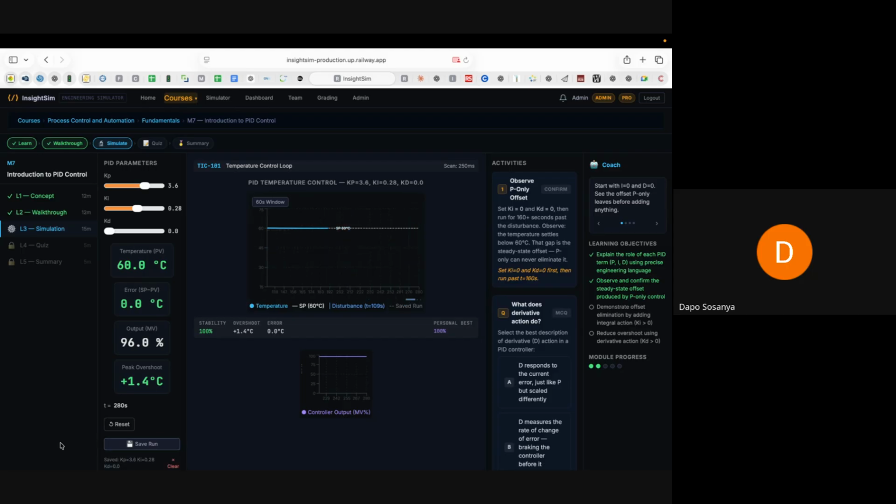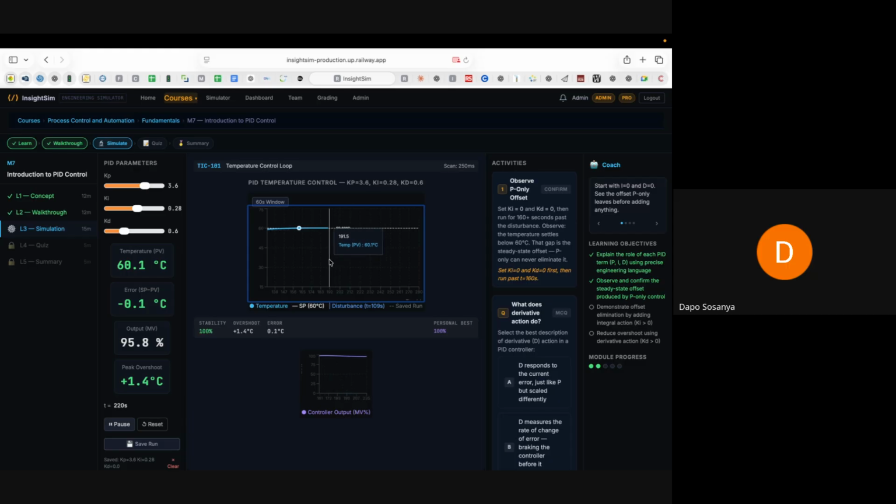Right. Let me say this one. Now, let me introduce the derivative. Now, start. So you can see the output is oscillating between 99 and 100. As it is approaching this, derivative will calculate the overshoots, and then slows it down. And then it oscillates a bit across the set point, and it settles there.